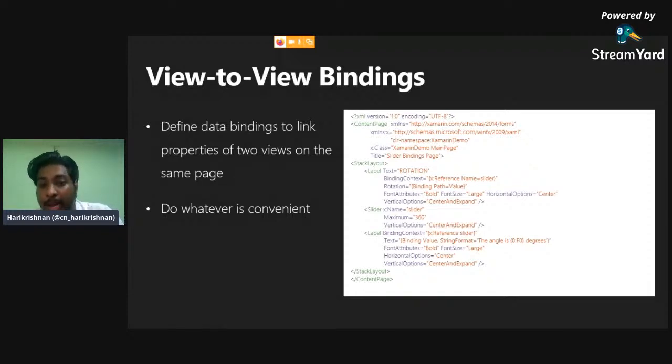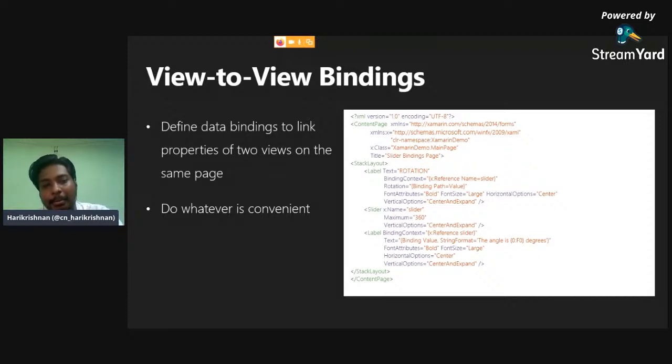In the next line, you can see that the rotation is mapped to the path value. So the label, when rendering at runtime, will look for the property value in the slider. If it is available, it will render the value of that slider value property to the rotation at runtime. That's how it typically works.